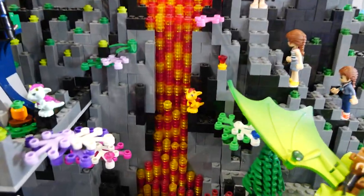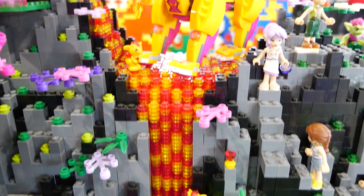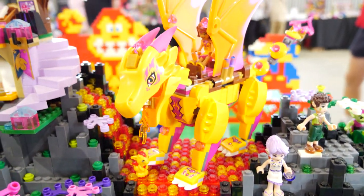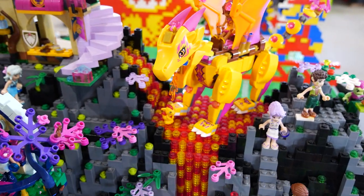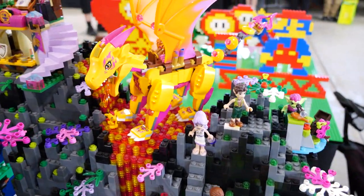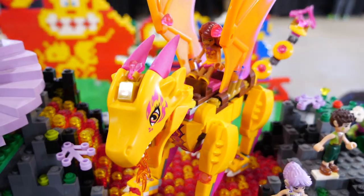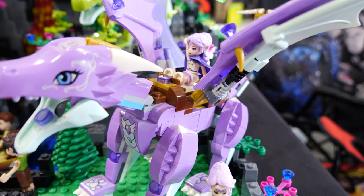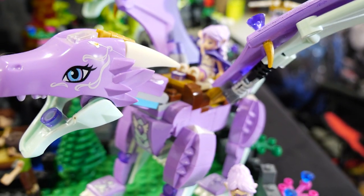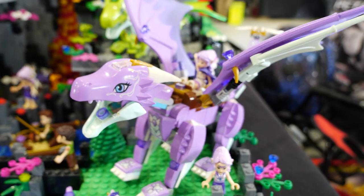What's your favourite thing in the build? Oh, I know they say parents don't have favourite pets or children, but surely there's a favourite dragon. Mine? Oh, dragon? Yeah. Probably be the orange or the purple fire one. Fire dragon? Yeah. Or the purple one at the front there. Oh, yeah. I'm quite fond of that purple one. I like it. Yeah, that was a hard find. That took a long time to figure out where that was.